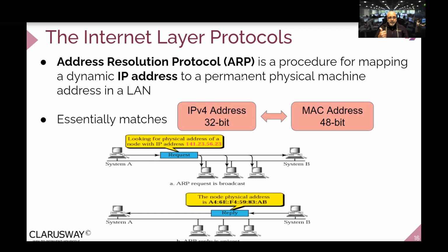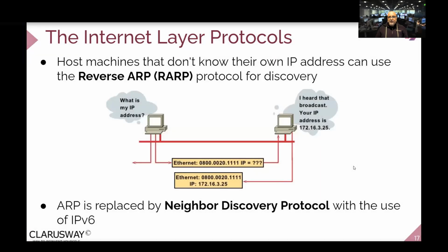Okay, so you have the IP protocol, which is used generally to send information, kind of the main protocol. Then you have the ICMP, which is more for management. You have the ARP protocol, which is for address resolution, to be able to get the MAC address once you know the IP address. And then you have the reverse ARP, and that's essentially for when you don't know your own IP address. I don't want to spend too much time on this one, but if you need to know what your own IP address is, you can ask another machine for that by using the reverse ARP.